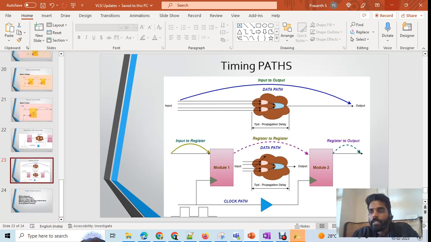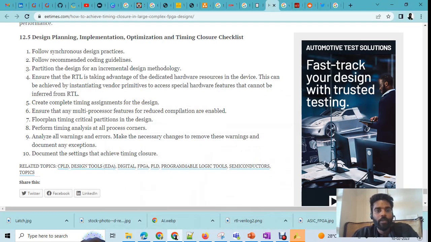I think these are the basic things I wanted to cover, and going forward we'll have a lot of questions on that. We can have a few different sessions explaining the problems, how to identify the timing issues, and do the calculations for that. So these are the basic things, and this can be done.